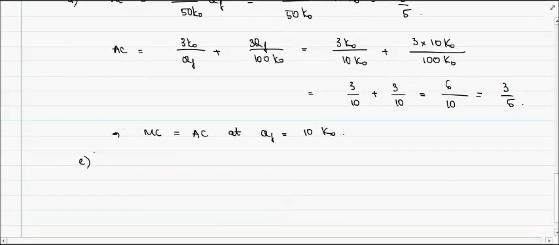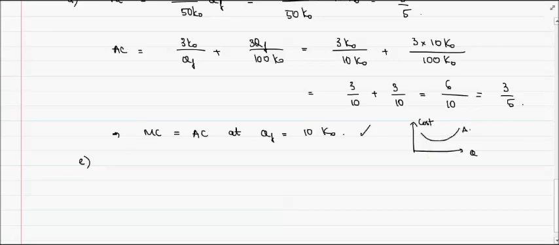So confirm that the market supply function. Now, the important thing about this is to just tell you that the marginal cost and the average cost curve are going to cut each other at the minimum point on the average cost function. Okay, so when you draw a diagram like I mentioned before, if this is the cost and this is the quantity, and the average cost function is somewhere like this, and this is the minimum on the average cost, then the marginal cost is going to cut this average cost at the minimum point on the average cost. Okay, so that's the characteristic that the question is asking you to prove.